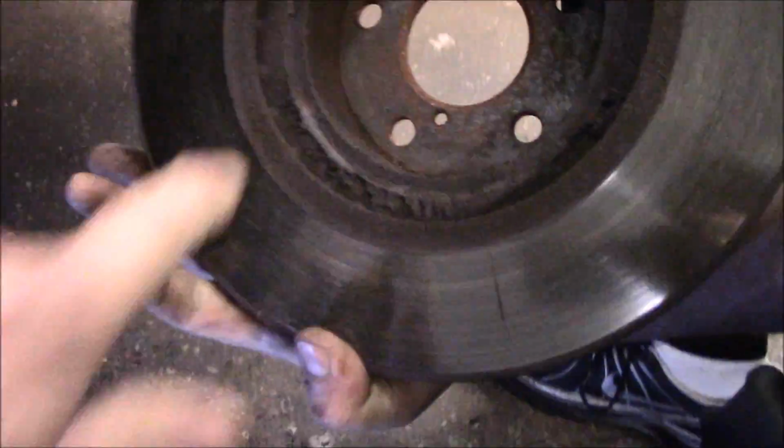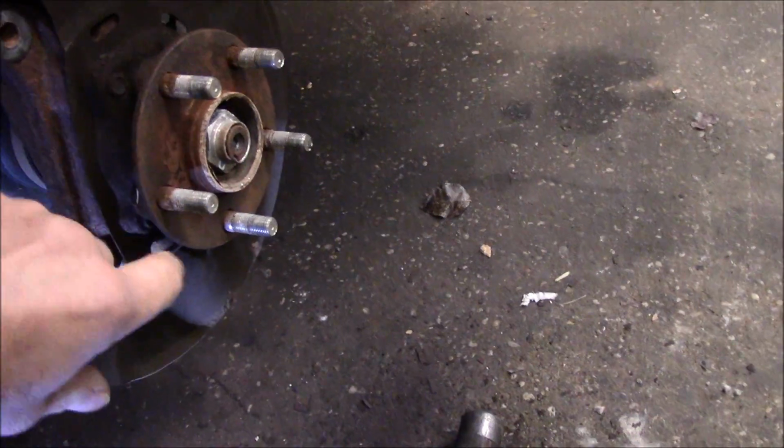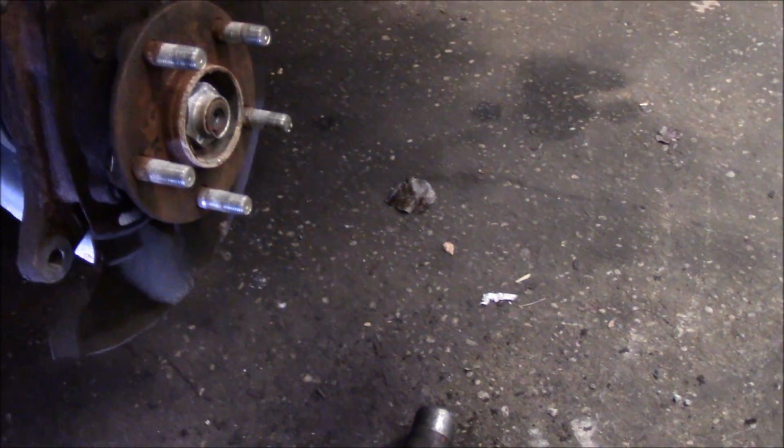That's it. And if it don't come off with that hammer, you get a bigger hammer. Now you can see in the back of it here, all of this rust in the back, so we need to clean up the back, where this hub bearing assembly is. We're going to clean this up with a wire wheel or a grinder to get all that rust off there.